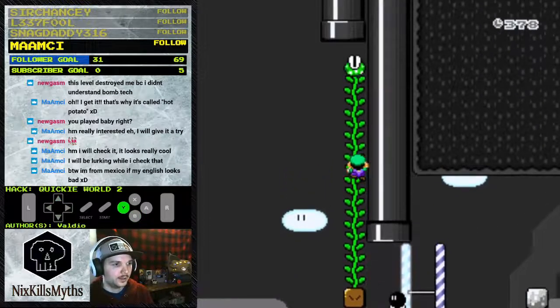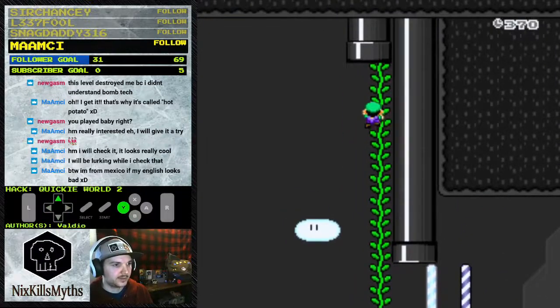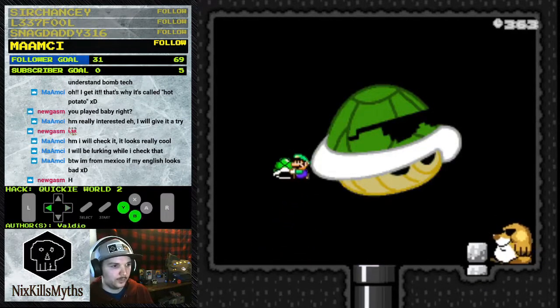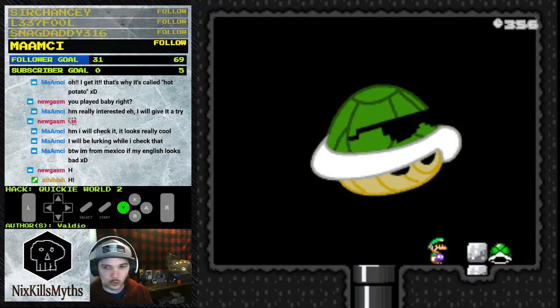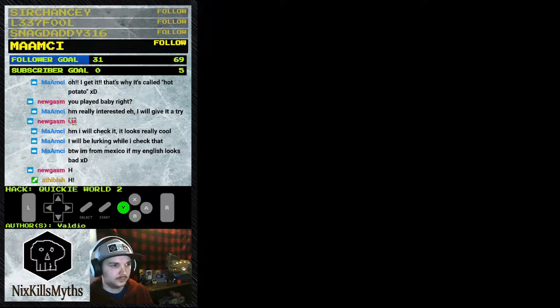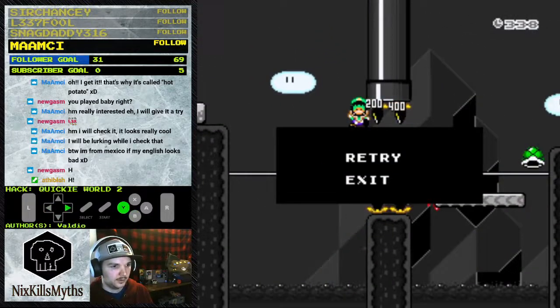Alright. And let's go ahead and grab this H real quick and check out what's up in this pipe. Secret. We've got a shell and a mole. Thank you for the H. And we can take this shell and we can kill the mole. And then we can do a shell jump and we can take the shell with us. And now we have a shell. We could use a shell there, but we don't need to.